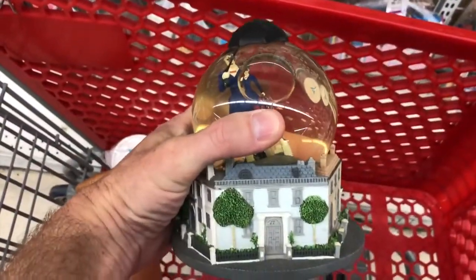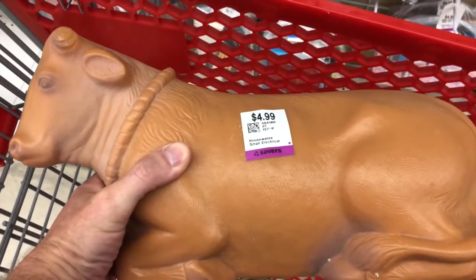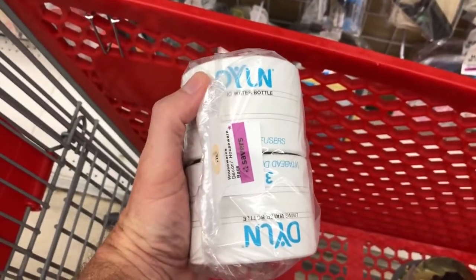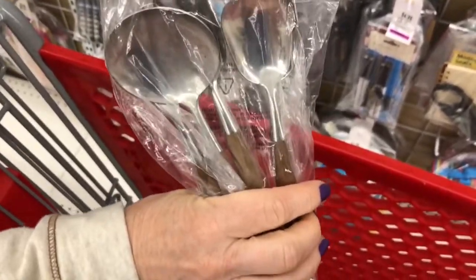So far, we got this Mary Poppins snow globe. This is a surprise. We got this Nativity cow. What are they called? Glow mold. Nativity Cow glow mold. They actually go for $98 with shipping. And then these waters, they were each going for $36, and we got four of them. And I'm thinking of these groovy things because they're made in Germany and you can't go wrong with that modern throwback.